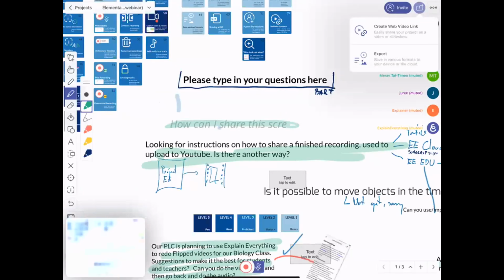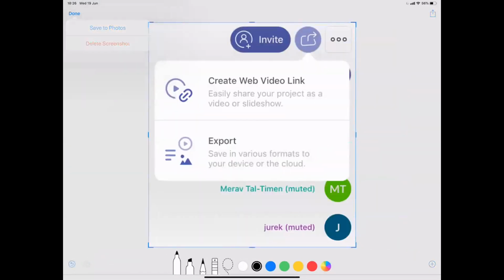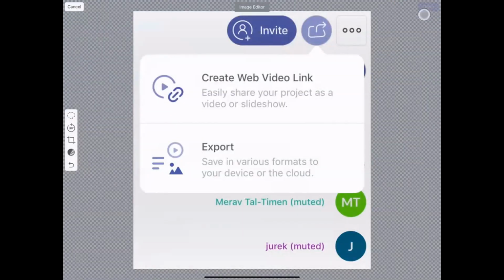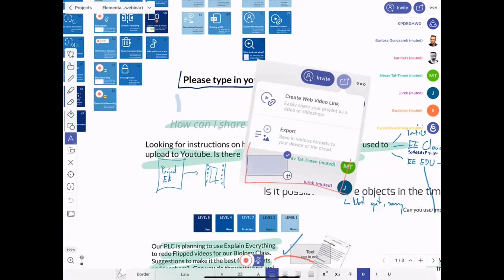So when you're using iPad with the next version, I believe, there'll be a new option visible here, and it will say broadcast your screen or something very similar.